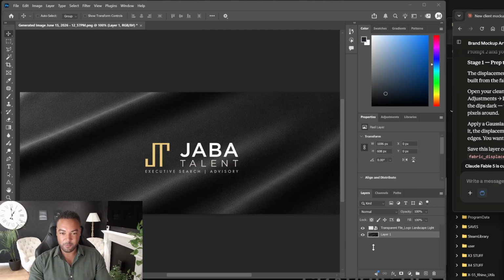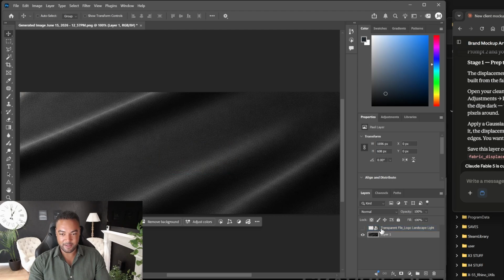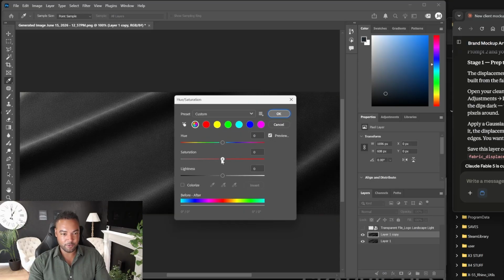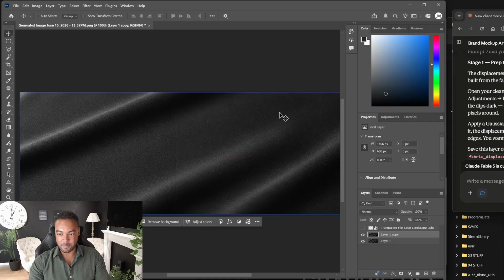So the first thing we're going to do is hide the logo from that top layer and then drag and drop onto the new icon to duplicate the layer with your fabric. We then want to desaturate it, so that's Control or Command and U. Drag the saturation slider right down to minus 100.